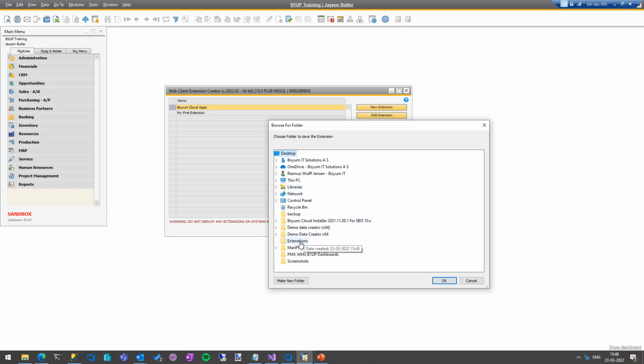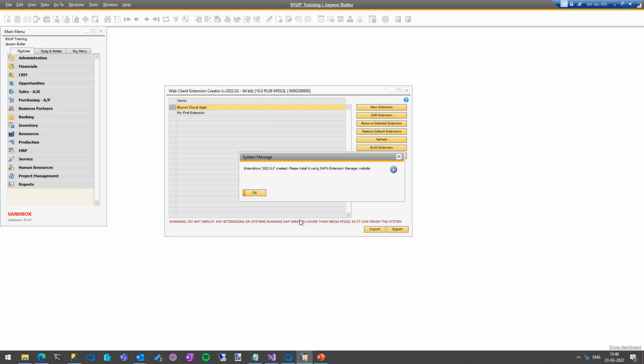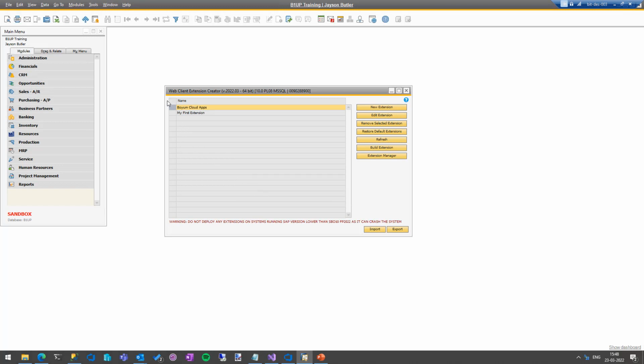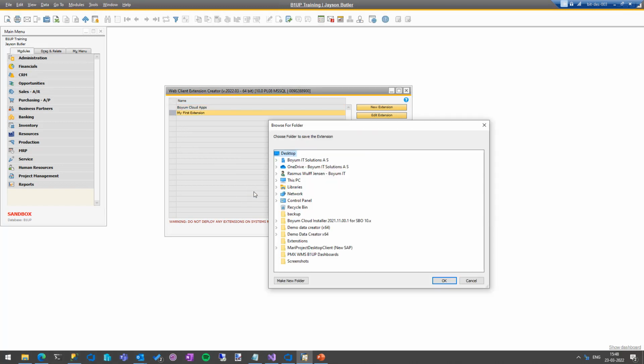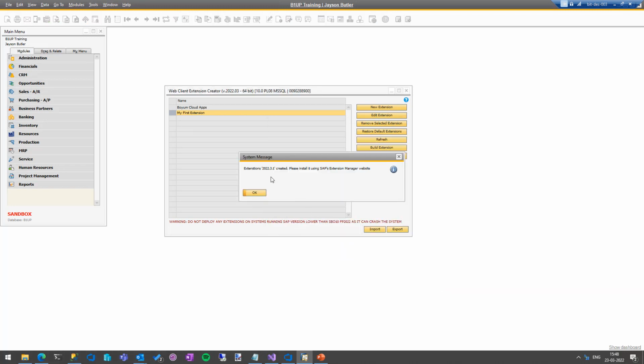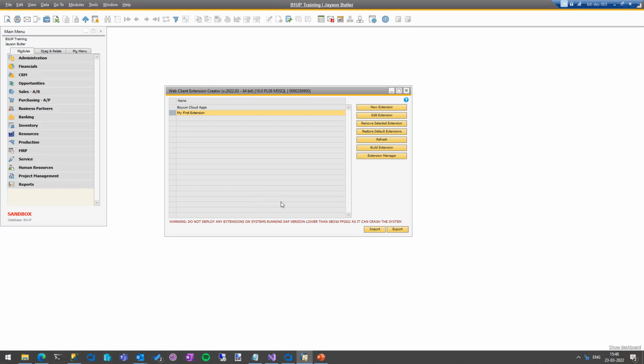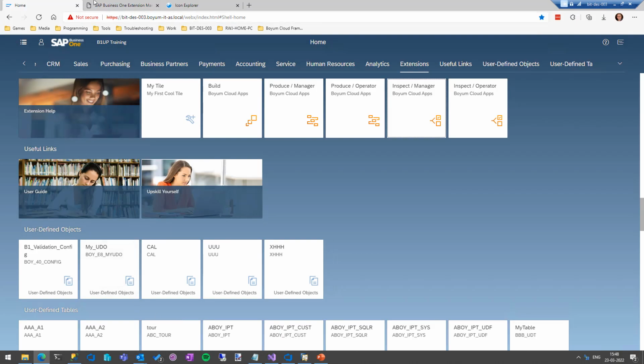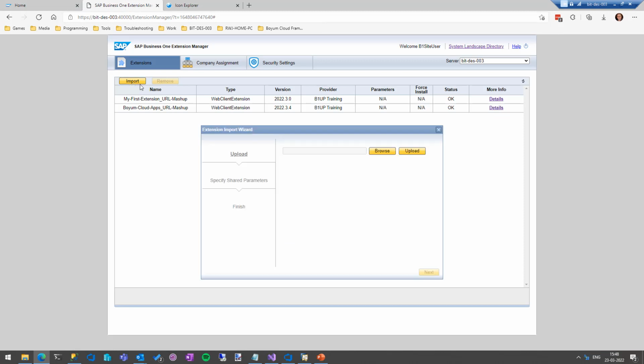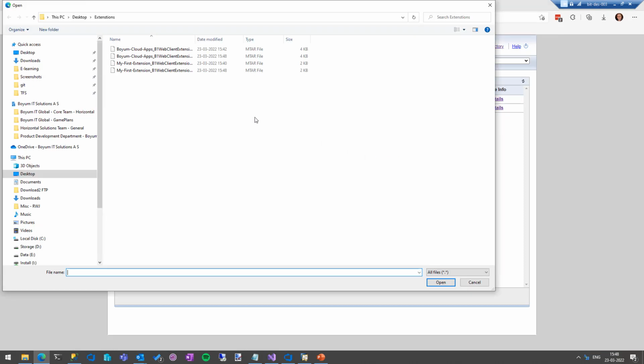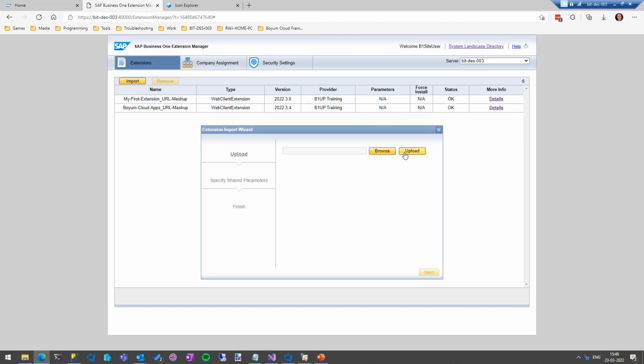So now we are building a new version, .5 for the Cloud apps. And because we're building it the second time now for the first extension, we will get a .1 app at the end. We have built them now. We can go back to Extension Manager, and upgrading one is just like an existing installation. You don't need to get rid of the existing ones or anything. You simply just take a new version, a higher version, upload.